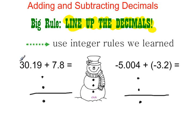And so in this first problem, I noticed that they're both positive. They're the same signs, so I'm going to be adding these 2 numbers together. And I'm going to come over here and I'm going to look at this problem. I've got negative 5.004 plus negative 3.2. These are actually both negative numbers. They have the same sign, so I'm actually going to be adding on this problem as well.